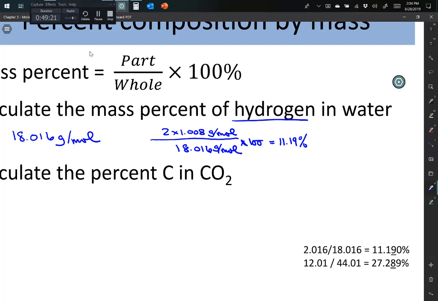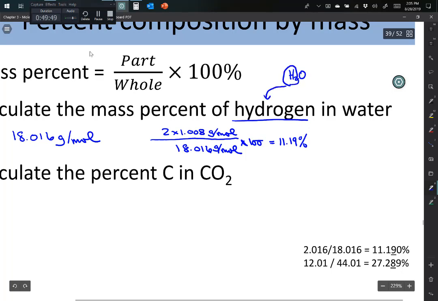You just multiply by 100. Most of the time they show the equation like that, but if you punch the percent button into your calculator, it'll move the decimal over the places you want. I want to know for the formula for water, which is H2O. So the part, that's the hydrogen, and I need 2 hydrogens. For the mass percent of hydrogen in water, there's 2 hydrogens in H2O, and that's the molar mass of hydrogen.